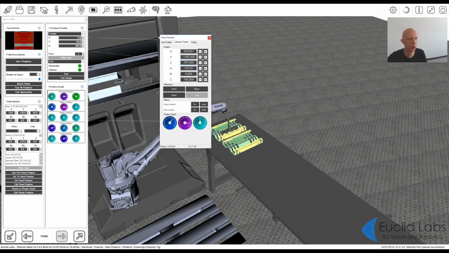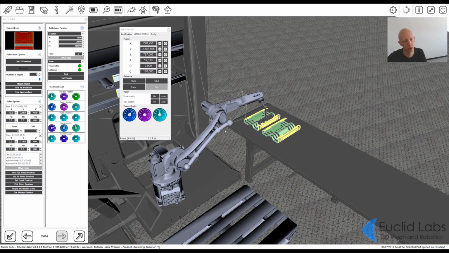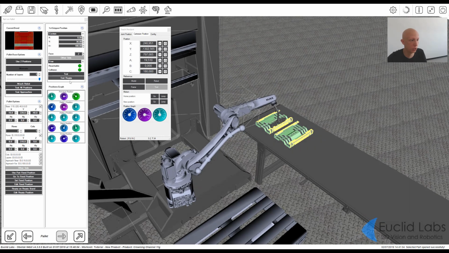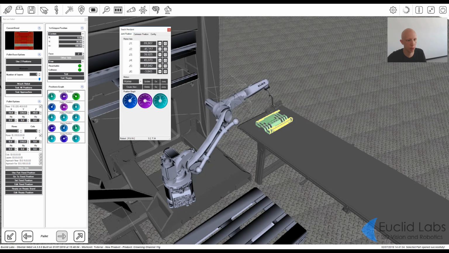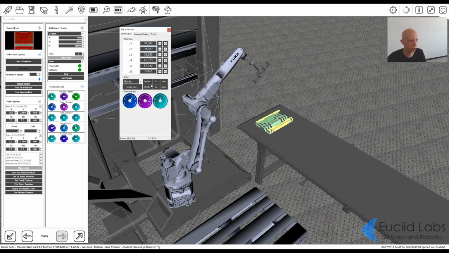Remember that the robot configuration of the fixed position and the deposit position must be the same. So I suggest you go to the deposit position and then move it manually to keep the same robot configuration. For this kind of product, I prefer to use a local part fixed position, and I can set it.